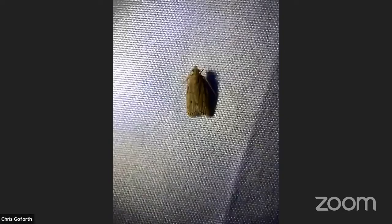So most moths are very small. They're in a stink bug just blew in and knocked it out of the way. So these moths that I'm showing you, these are tiny. This one's less than a quarter of an inch. So they're very, very small. And so most entomologists divide the moths up into micro moths and macro moths. The micro moths are numerous and they're hard to identify, unfortunately. But there's quite a lot of them.